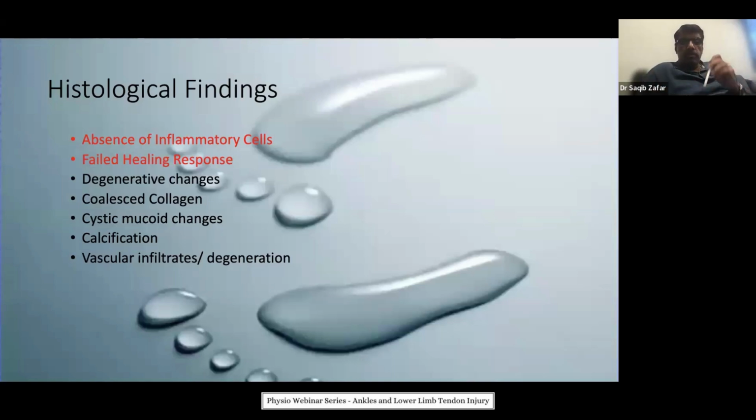So this will be a very important finding to help us decide how we're going to be managing these patients, because we have to somehow initiate or help that healing response, which the body has been trying, but unfortunately, because of certain other factors, could not achieve. How can we support that healing? How can we trigger that healing? And how can we control that healing so that we can achieve a tendon which is strong enough to bear the stresses or demands of that specific individual?